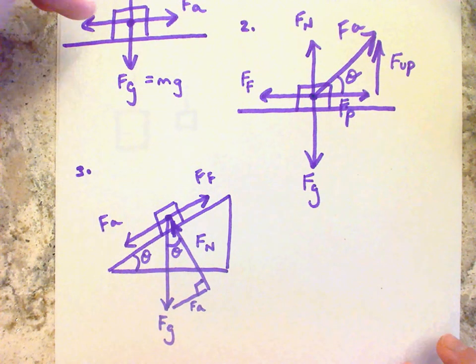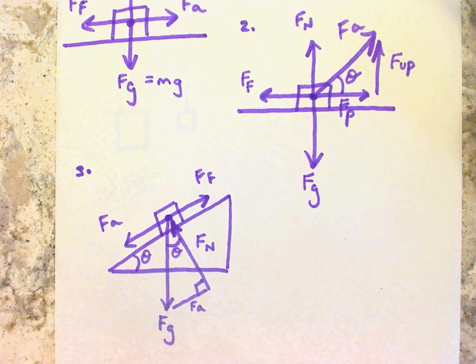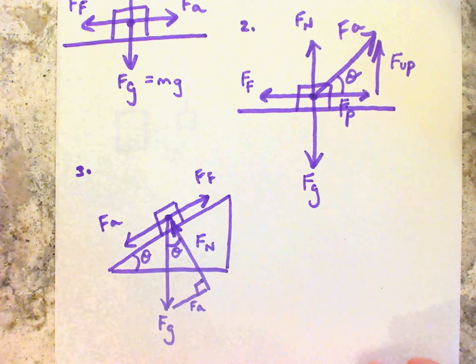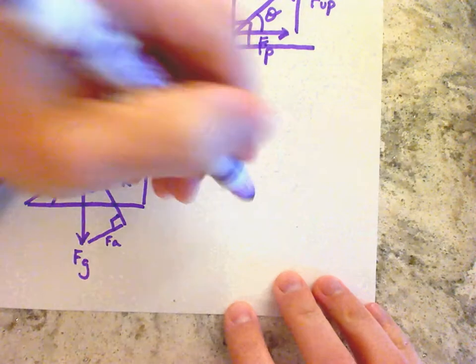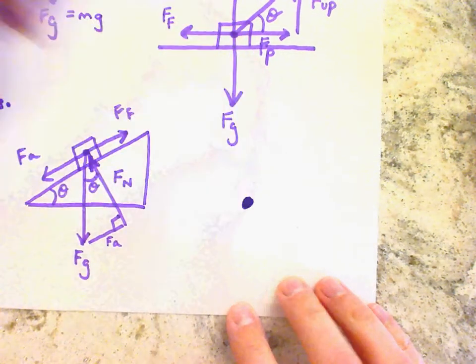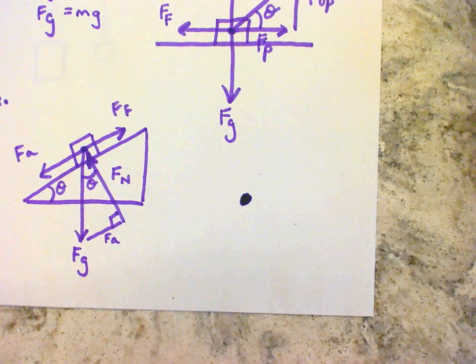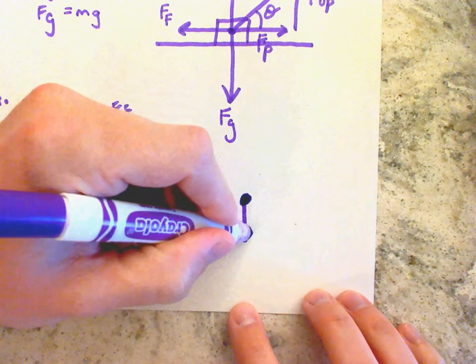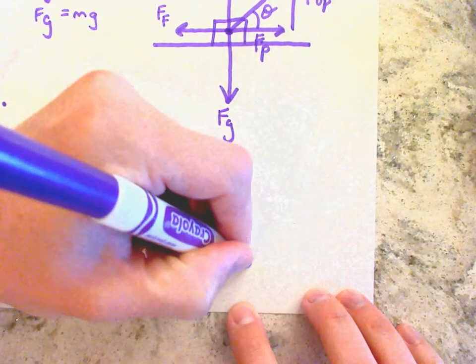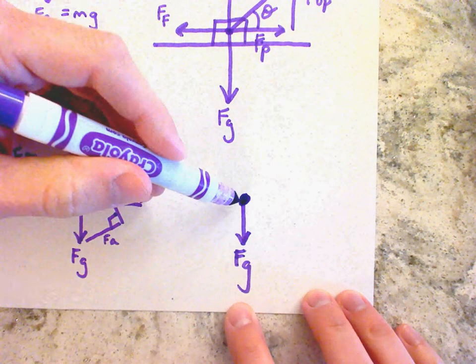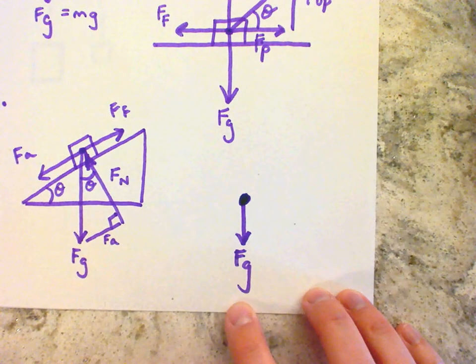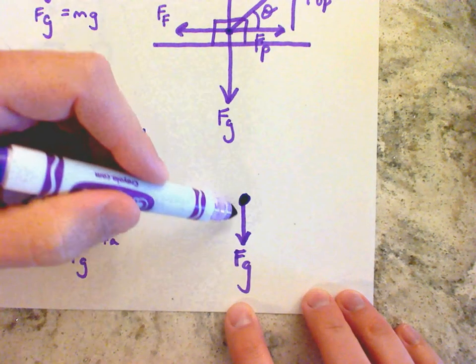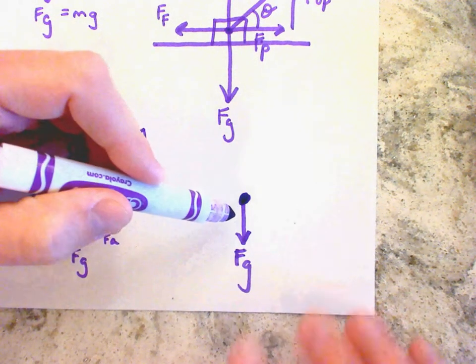On the AP test, which this is, definitely a topic they could hit. If you have to draw one of these, remember they do that dot thing. So they'll give you the dot. I'm trying to think how they'll do this with the new format. It may be more of a labeling sort of thing, but they give you a dot, and then from that dot you would label the forces that are actually acting on the object. Remember to touch the dot. We talked about that. And make sure everything points in the right direction. The length of the line can be representative of the amount of force that's present.